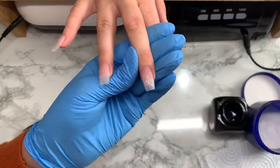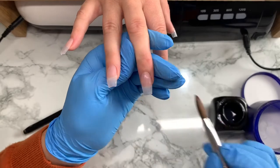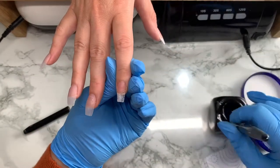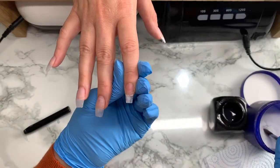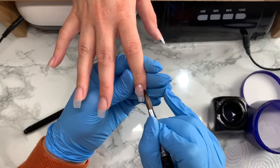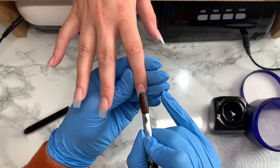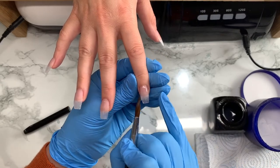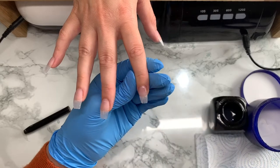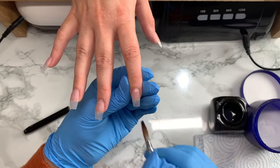That's what I used to do before I really started doing any design sets or anything like that. I used to sit there with a laminated sheet of paper and practice picking up balls of acrylic. Obviously, the more pressure you put on the brush when you're putting it in the powder after it's been dipped in the monomer, the bigger the bead's going to be. The less pressure you put on the brush, the smaller the bead's going to be. So it is really just working with pressures and finding out what works for you.